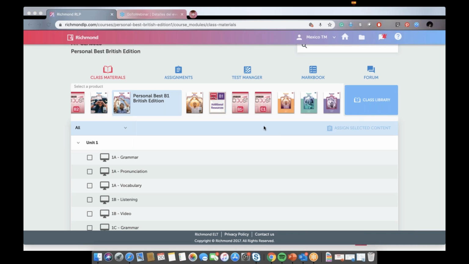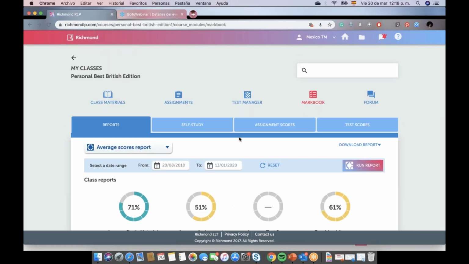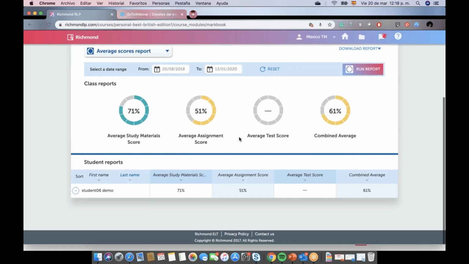All right, very good. Now, where can I see the progress of my students? This is very easy. Right here on top, I have these icons. I'm going to click on the mark book. If I click on the mark book, I'm going to be able to see my students' scores.